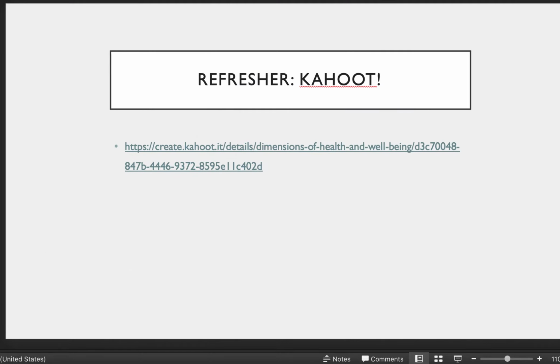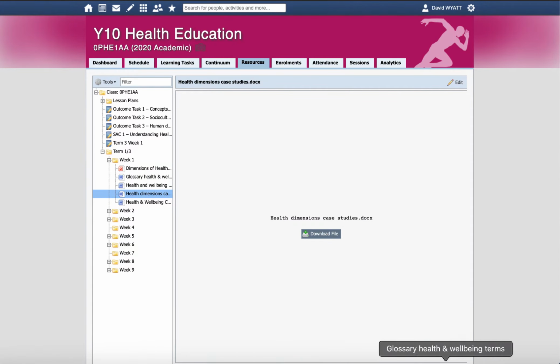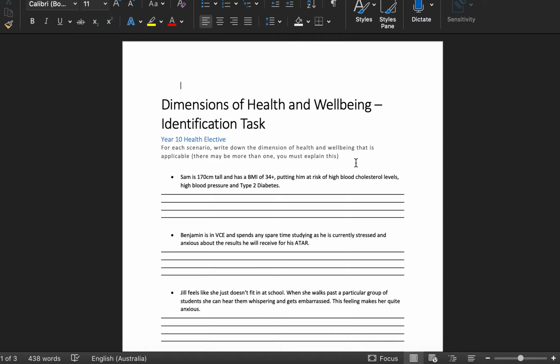Once you've completed that self-audit and you're continuing on with this, the next slide talks about some scenarios. Now, I'm going to talk you through those 2 scenarios rather than you look at this PowerPoint document here. So let's have a look at the documents that you're going to need. This is the first one, the Health and Wellbeing Dimensions Mix and Match-Up Worksheet. This one is the most simple of all.